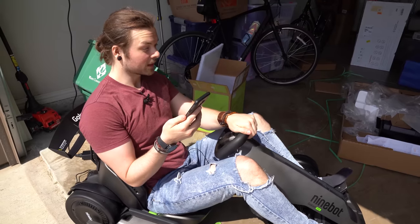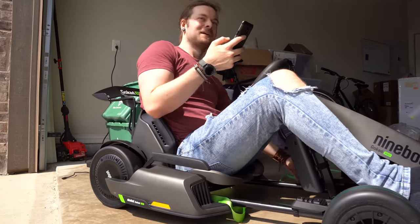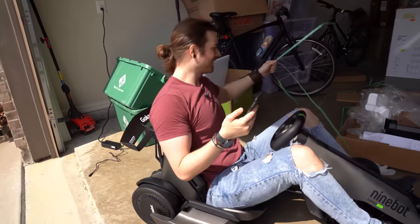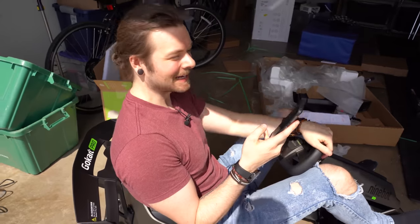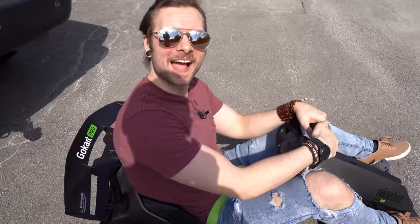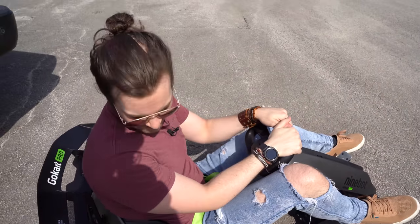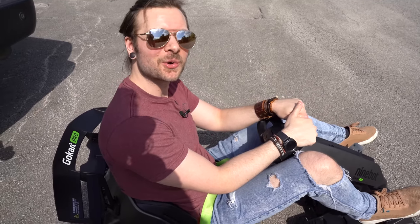Oh, it's going! Did you just blow a tire? No, that was me running over a strap. Congratulations — I'm verified, I got my license, I can now go the full speed limit. I want to ride this thing right now so bad. Let's just go take it out to some random road where we don't have to worry about traffic. I'm thinking I love my life right now. I'm going to drive it, test it out, see how I feel. I'm really not even thinking about the video right now — I'm thinking about driving a go-kart.